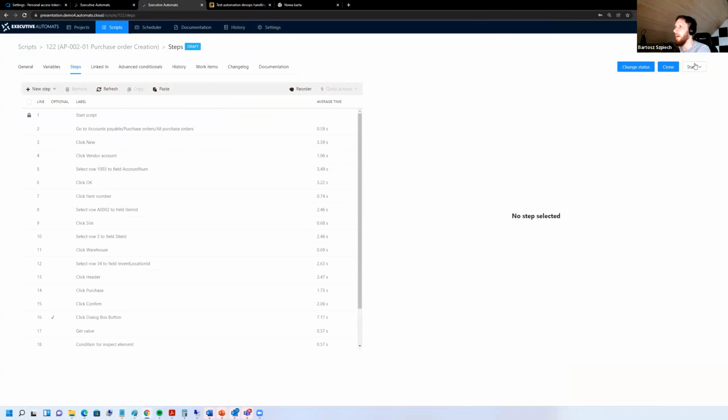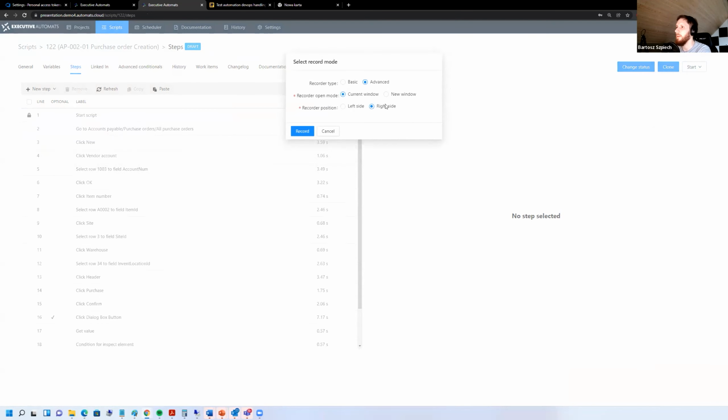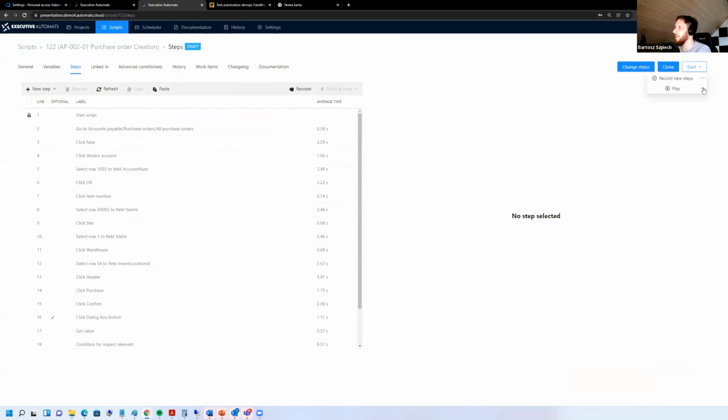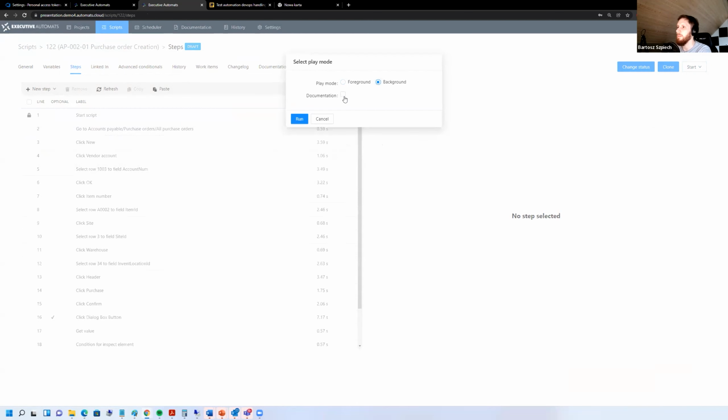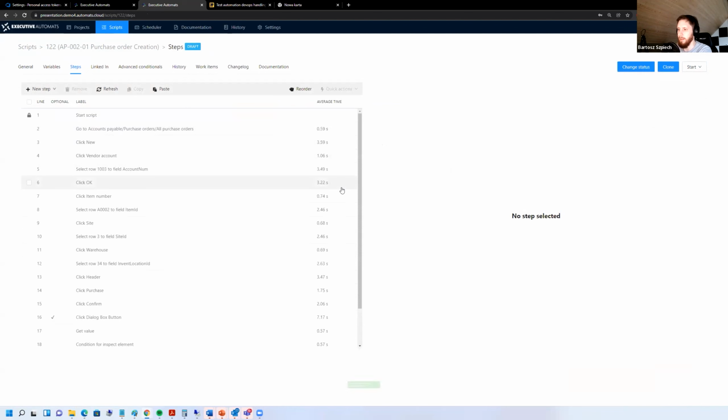And now I can play back the process in the background, so I don't see the execution. It will simply create documentation from the specific process, and I'll be able to use it as evidence of testing. As you know, military, pharmacy, and aviation are highly regulated industries which need to have evidence of testing. We've got a specific variant of the test automation dedicated to these industries, so you are able to gather evidence of testing to be aligned with GxP. So you are able to test your entire system in an adequate way.